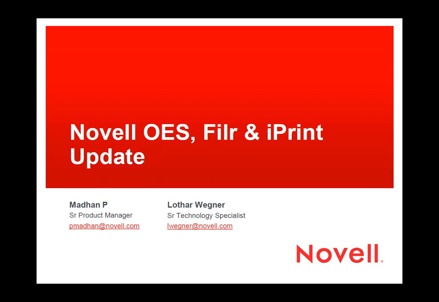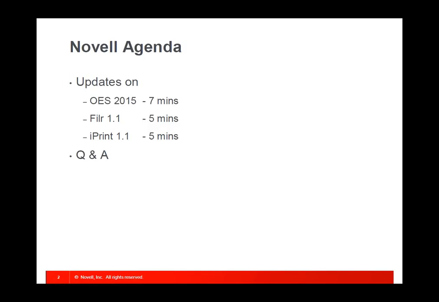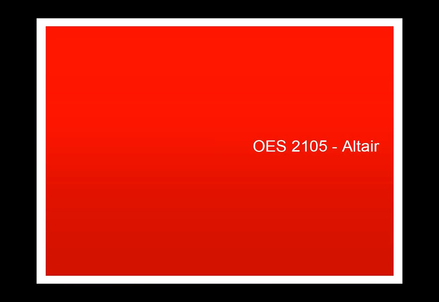We'll do a brief look into what's cooking with OES 2015, the next major update to OES. And we'll look at the features that are coming in Filer 1.1 and then iPrint 1.1. These two are set to go out in the next couple of weeks. So let's jump right into OES 2015. That's the official name for the next release of OES.